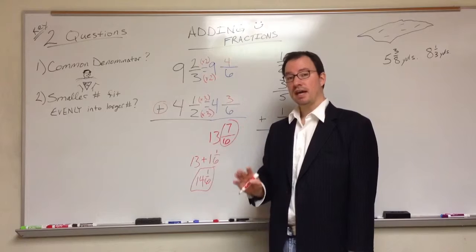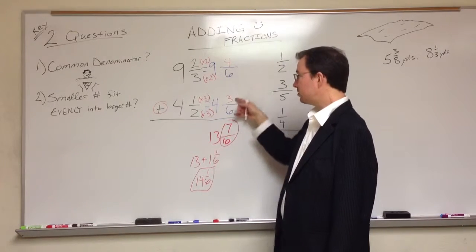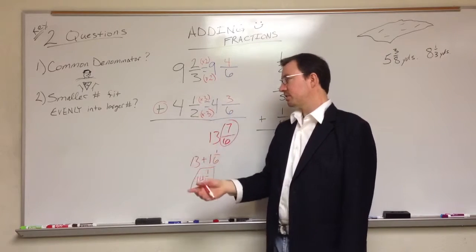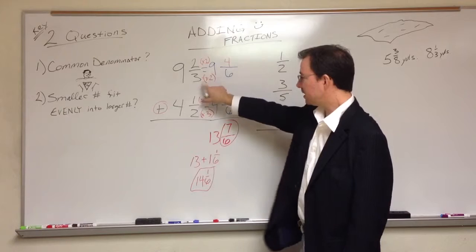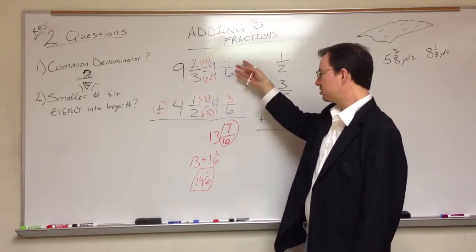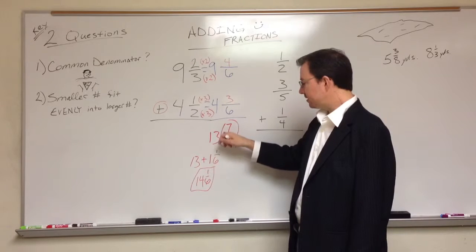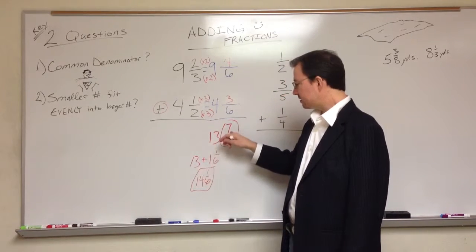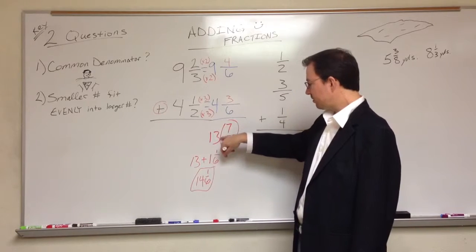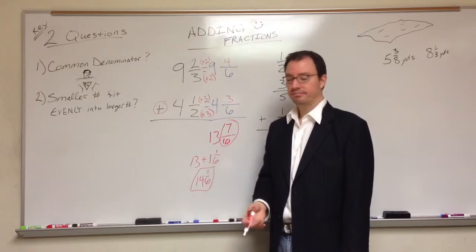If so, use that. Adjust your numerators the same way we adjusted our numerators here, and then follow your sign. If the answer is no, then you just multiply, and then adjust your numerators as we did here, and follow your sign. If you have an improper fraction here, that's okay. Just rewrite your whole number so you don't forget it, and this, you just divide. Follow the language. This means divided by. And then you get there and you combine it, and it's done.